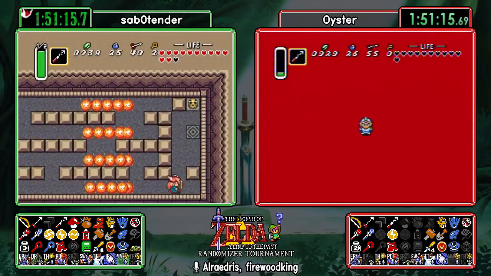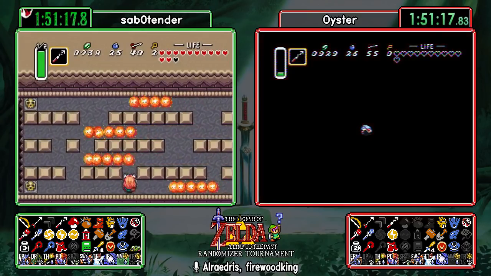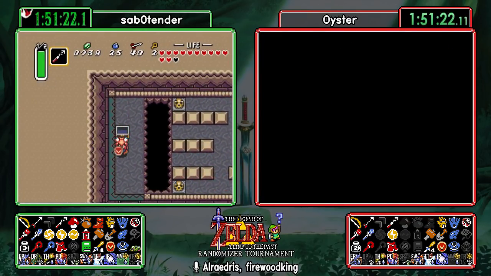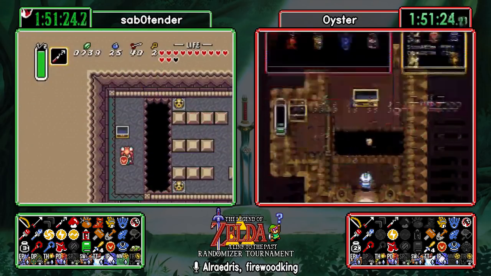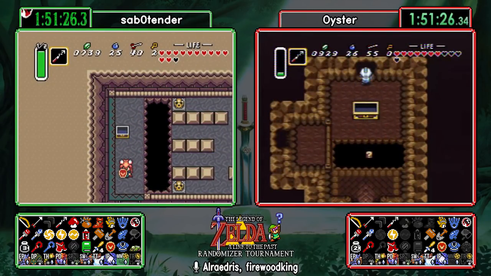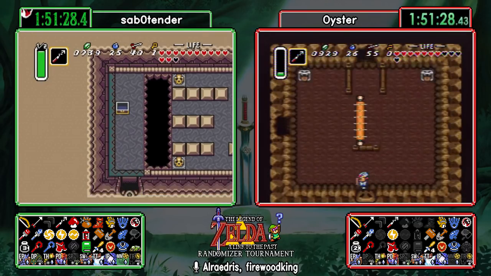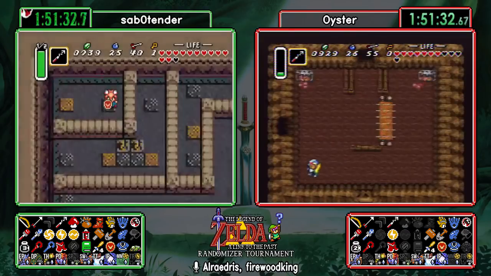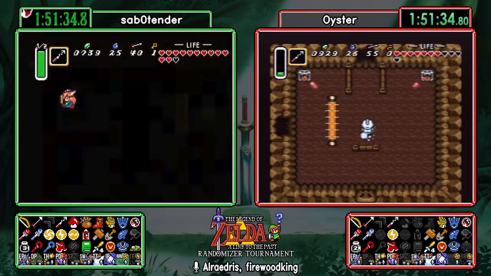Oh, no. Poor Oyster. Meanwhile, Sab0tender picks up the big key. I think that's number 9. That is number 9. Does not have the mirror, so Sab0tender's going to have to keep going.